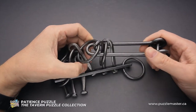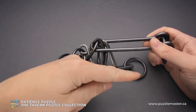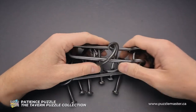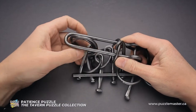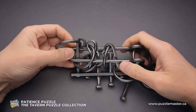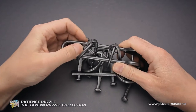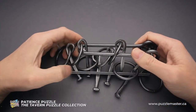Move the shuttle to the right. You will find that you can now take the first ring from the right, or sixth from the left, and drop it down. The next step will be to move the shuttle back. Put the first two rings inside. Again, put the shuttle inside the second ring and put the first ring inside the shuttle. These steps will be repeated a lot of times during solving the puzzle.